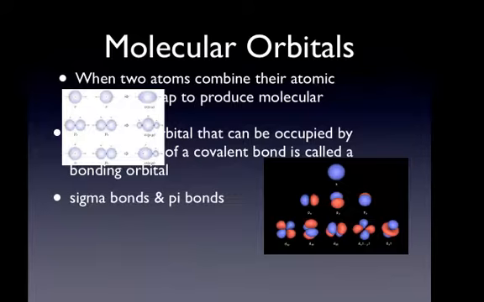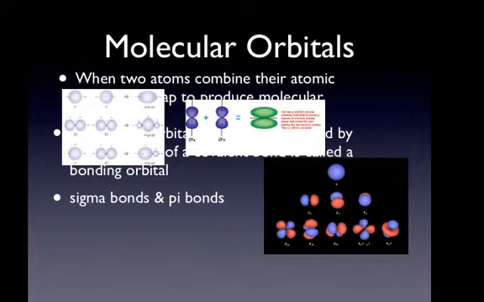And these are an example of sigma bonds here. Notice that on all of these different examples, whether they're S's overlapping or P's overlapping and so on, they're all around the axis of those 2 atoms that are bonding. So on the top one, you can see you just have an oval around the axis between the 2 nuclei. That's what sigma bonds are. They're the bonds formed around that.